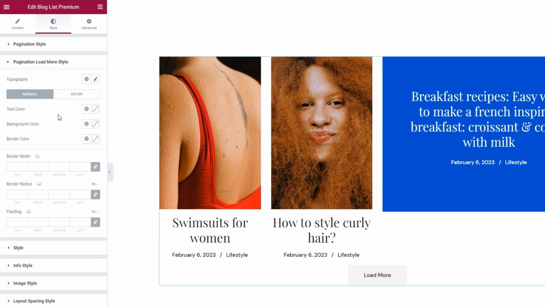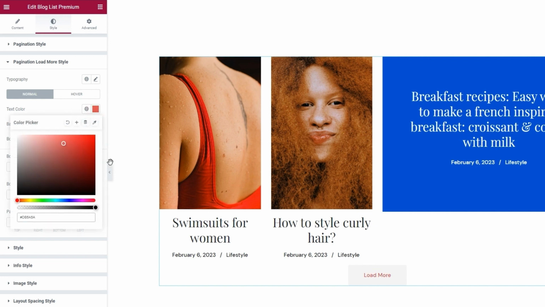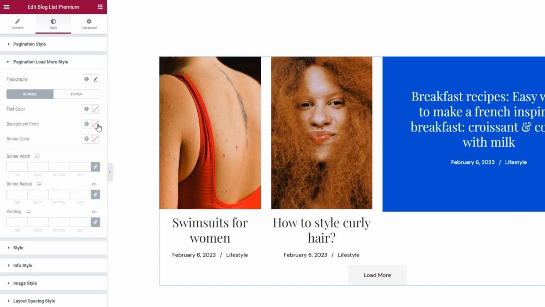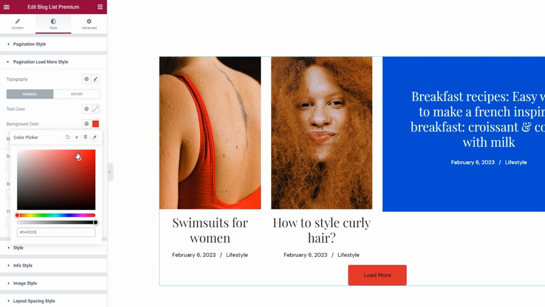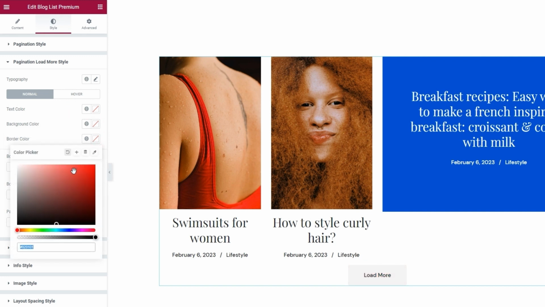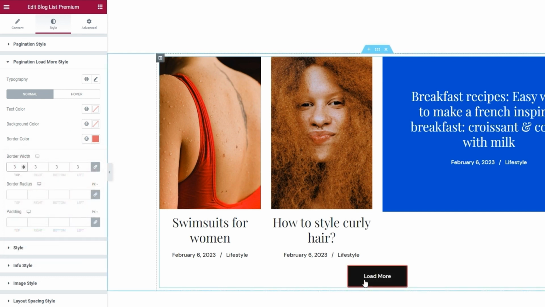At first glance, the options are pretty straightforward. In fact, these are the same options you'd get when styling any of the buttons in the Qi Addons collection. To start with, there's the typography bundle, but you should know by now what it contains. Then there is another set of switches for normal and hover settings. Under normal, we have options such as the text color, so only the text within the button will change. Then we can change the color of the button itself using the background color option, or we can set a border for the button. Just pick a border color, then set a width, and voila!